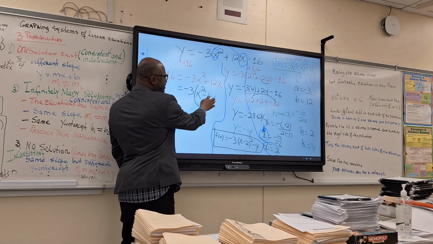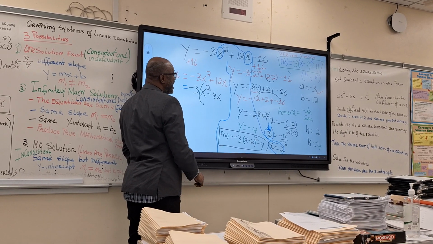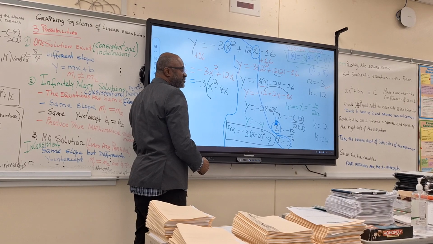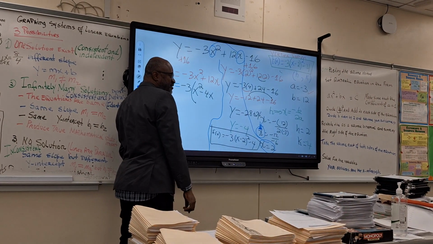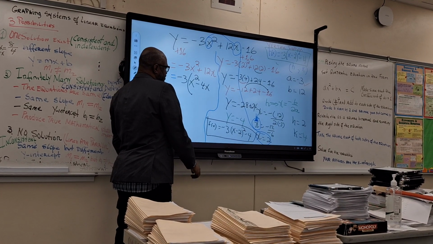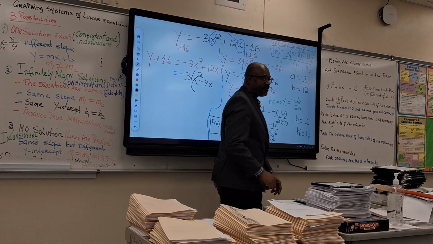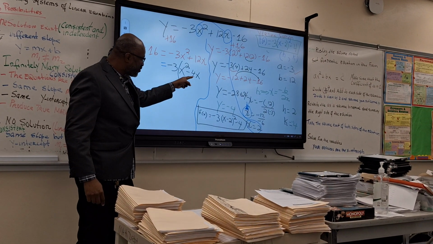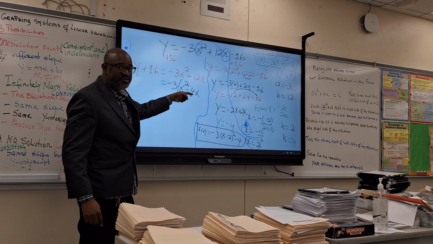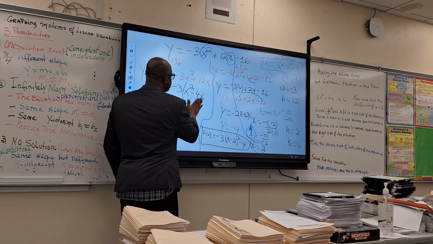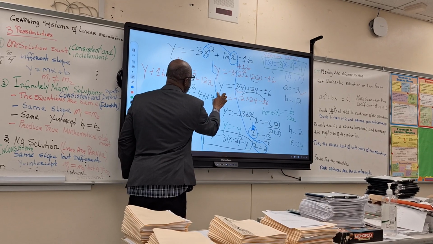What is negative 4 divided by 2? Negative 2. What will you do with negative 2 after you divide by 2? You square. Nothing new. It's always b over 2, you square. If you're using completing the square, you have to take the b term divided by 2. You'll get negative 2, and you square. What is negative 2 squared? Positive 4. This will become positive 4. This will become a perfect square trinomial.